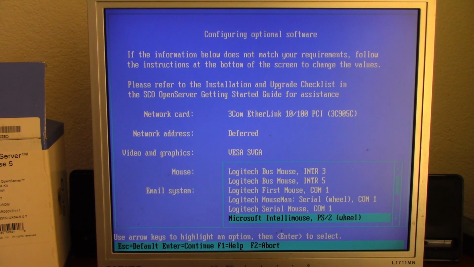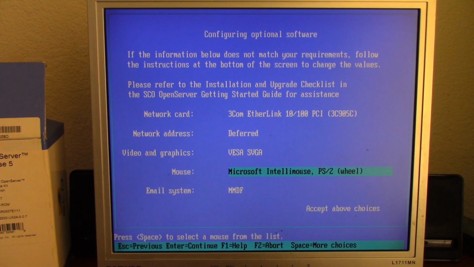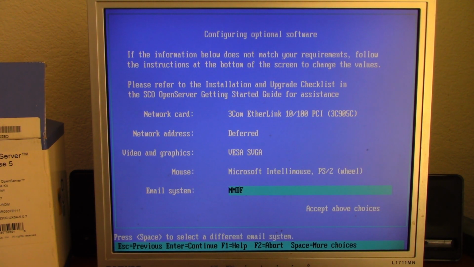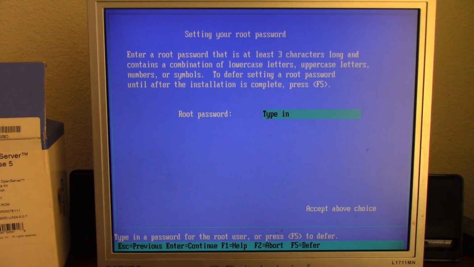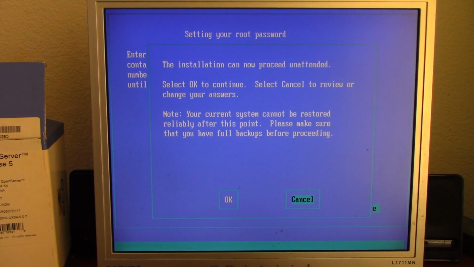What's the closest mouse to us? Probably IntelliMouse PS2. Okay. Root password. Okay, we can now proceed. Select OK.